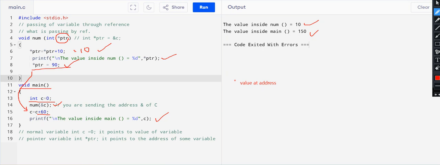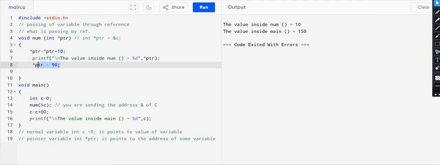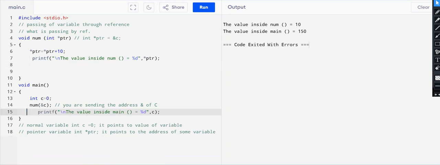Let me demonstrate how these addresses look. Okay, so for that I am just removing the plus and everything from here. Right. If I want to display the address of any variable, I just change this %d to %p and remove the star. So it is the value of inside. Now it will display the address. Let us run the program.